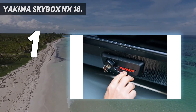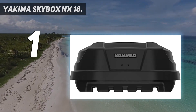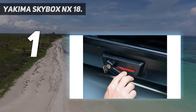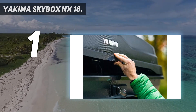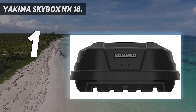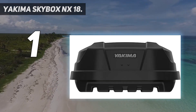The cargo carrier is also easy to use, due to the dual-side opening and interior tie-down points that help keep items from jostling during the journey. On top of that smart functionality, its sleek design and high-gloss finish makes it one of the best-looking pods on the market. Our engineers say the NX18 should install easily on most roof rack systems, thanks to the versatile, ergonomic mounting knobs. The theft deterrent lock uses SKS — short for Same Key System — meaning the same key can unlock any Yakima devices equipped with matching cores, available through the manufacturer. That's one more example of the small details that make for a superior all-around experience with a rooftop carrier.